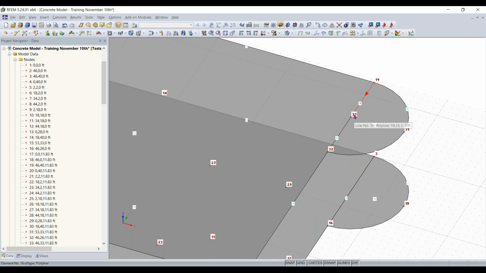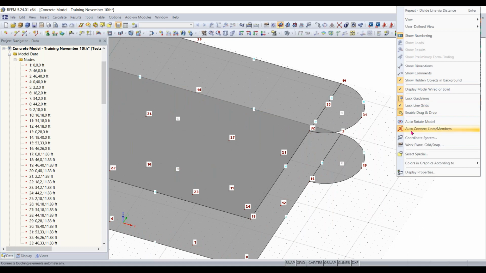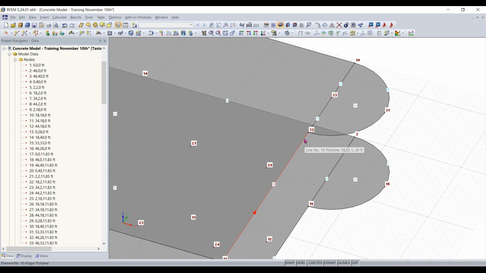And then one other thing is, looks like we have our auto connect line/members activated. So whenever a line intersects another line, it'll divide the bigger line here. So it looks like we have our lines already divided, or connected, so we don't have to worry about that.